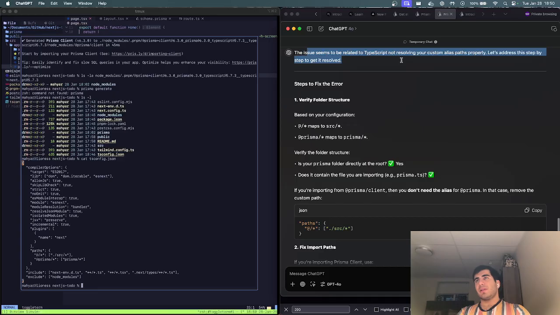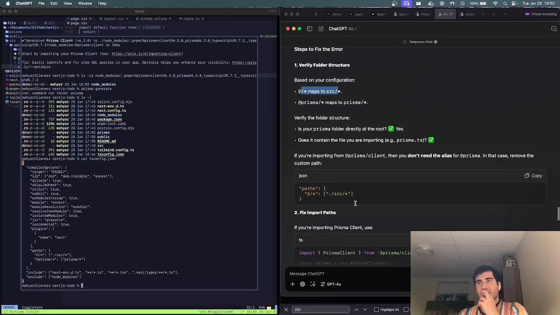Issue seems to be related that TypeScript is not resolving your custom alias paths properly. Let's address this step by step. Verify folder structure. Based on your configuration, at star maps to source, maps to Prisma. Verify. Answer yes. Yes. Okay.